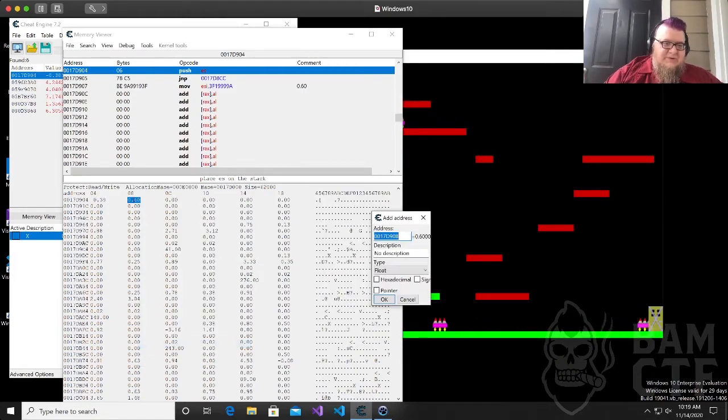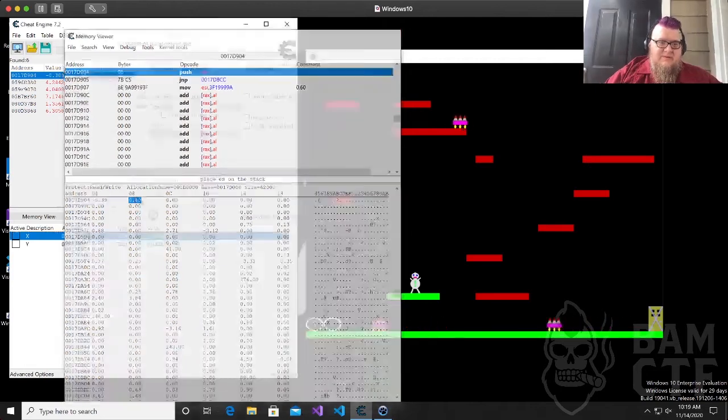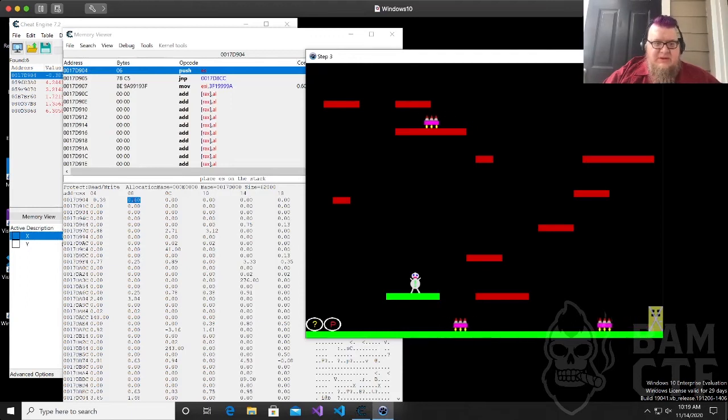We're going to add that to our list. We'll call that Y. Okay, so we have our X and Y coordinates. Oh, actually, let's go back to memory. So now we want to see some other values.